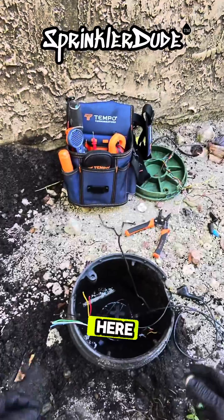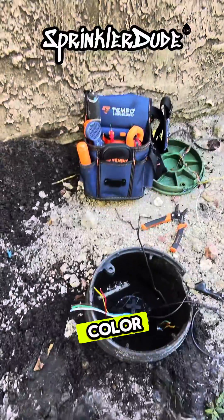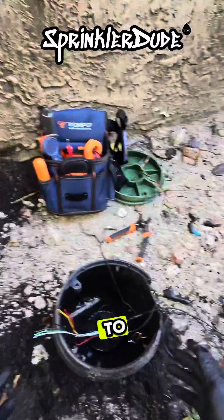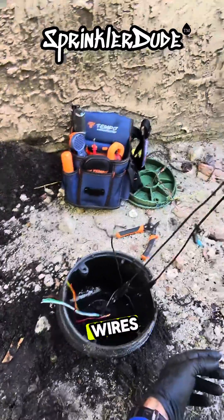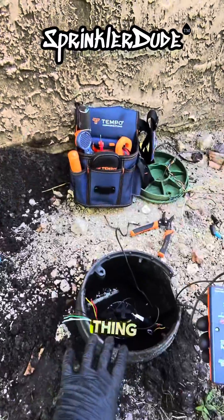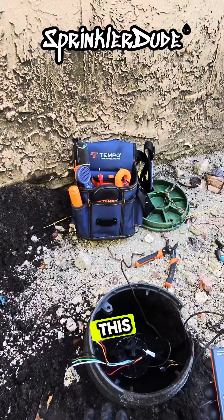Now that I got the doubler out of here and cleaned up the wires a little bit — yes, I disconnected all of them. They're color-coded, so we're probably going to be putting them right back together color to color, with two of the wires going to the solenoid. But before we connect to the solenoid, I want to make sure the solenoid is working, and that's what I can use my station master for. I have it connected to the two solenoid wires and I can flip this switch — the solenoid works, it says it's good. That's the first thing I want to check, because I don't want to connect it to a faulty solenoid and think I did something else wrong.